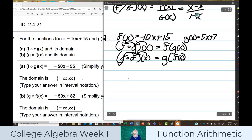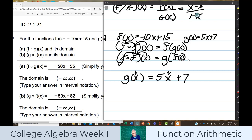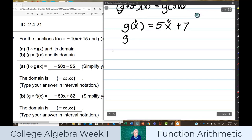Okay, that means we start with G of X, and G of X is going to be like a shell, like the outer shell. Again, whatever goes in here, goes in here. Now, G circle F of X means that the X goes into the F, and then the F of X goes into the G, so that this is what you have.